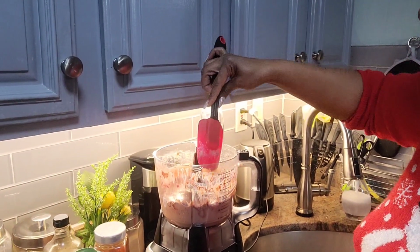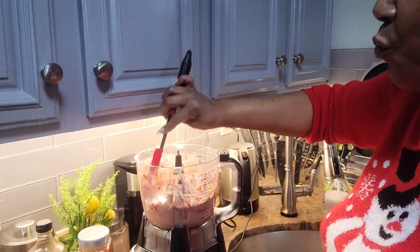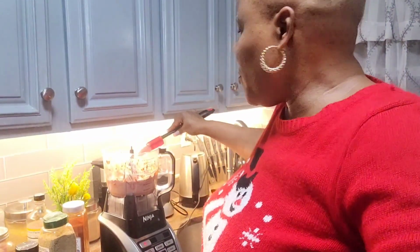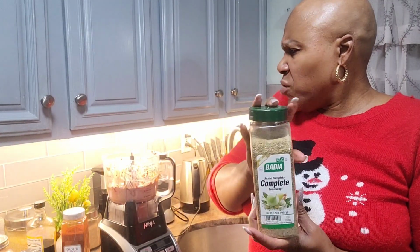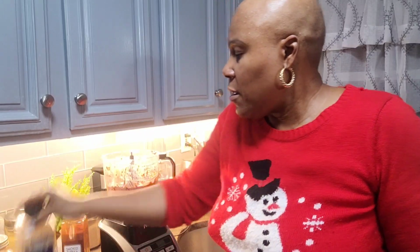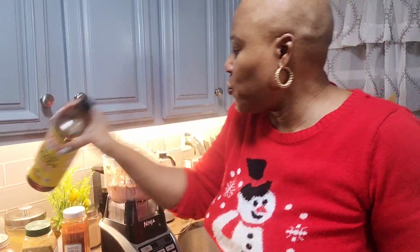And I tasted it. This is the liquid mixture, the tofu blended with some brown sugar. I'm not gonna give you the measurements, we can talk about that another time. Let's see how this turns out. Well, 2 tablespoons of sugar is in there. Did I use 2 tablespoons of this? Yes, 2 tablespoons of complete seasoning. Also 2 tablespoons of garlic powder, 4 tablespoons of liquid aminos, and 1 teaspoon of paprika.